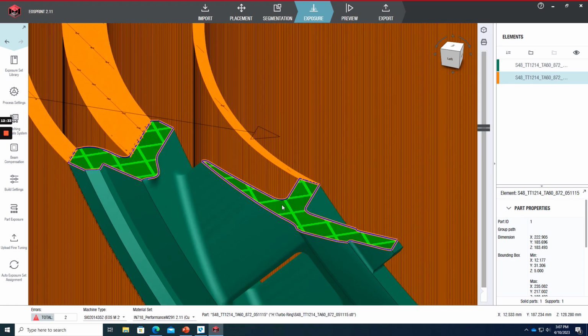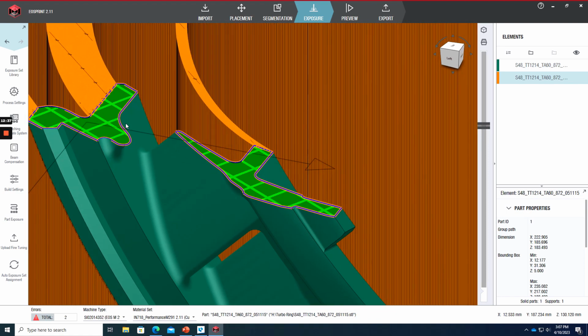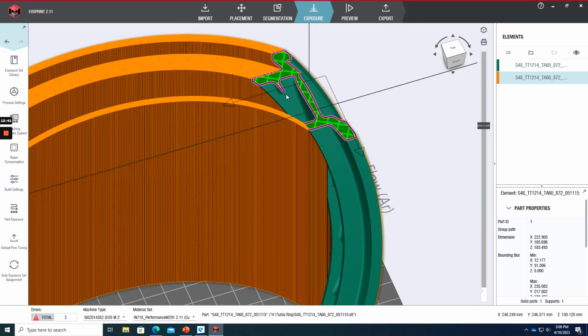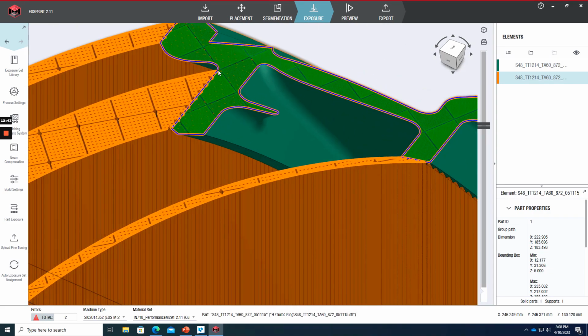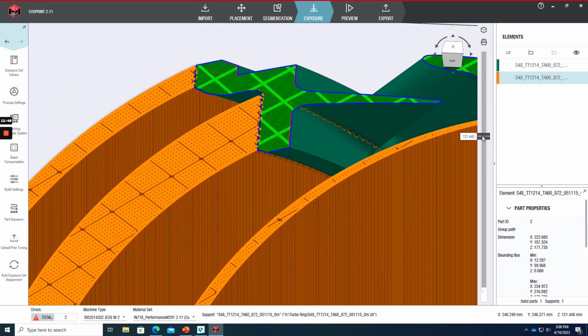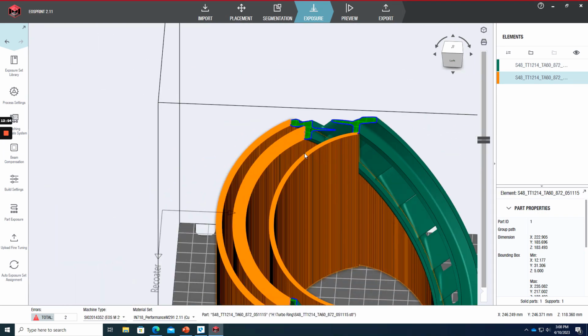So when you're changing parameters, it's a good idea to check how those parameters affect the scanning pattern, because the scanning pattern has a large effect on the residual stress, or just if you want to make sure that what you're changing is actually being changed in the settings, you can check that by moving this up and down.